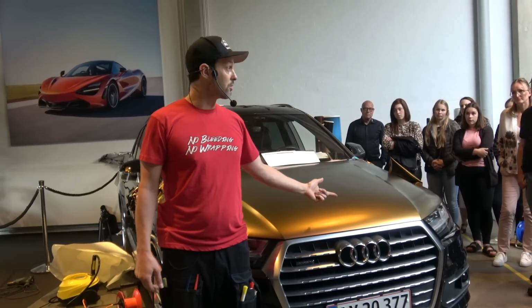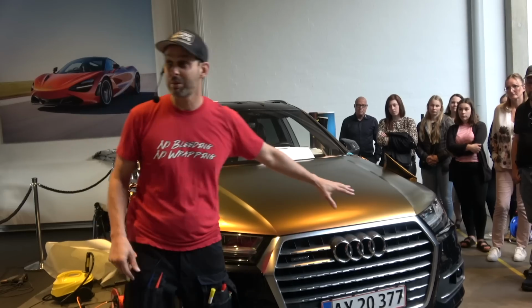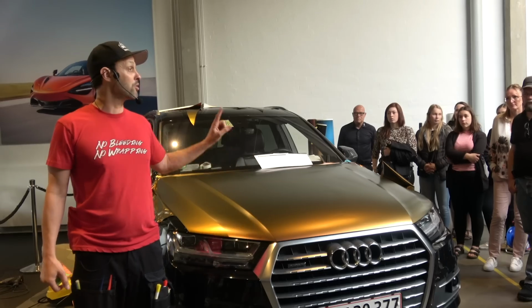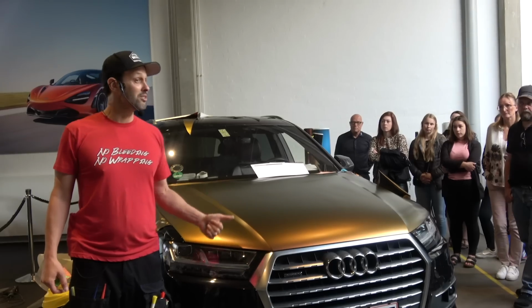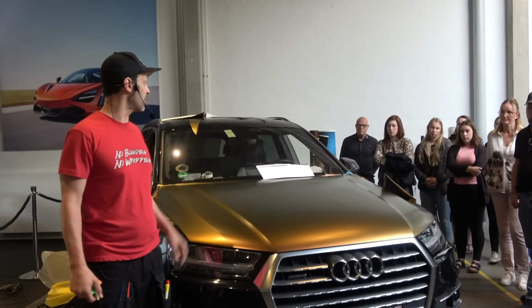But am I going to put this on Instagram? Yeah, sure, from about 10 feet. It's going to be great. Okay, not from 10 feet, but you get my point. I'm not going to say, look at my door jamb wraps, look at my under the hood wraps, because what does the manufacturer not do inside the hood? They don't clear coat it, they usually don't paint it. Why not? Because the customer doesn't care. I'm saying that's where they find the margins. I want you guys to find your margins too.